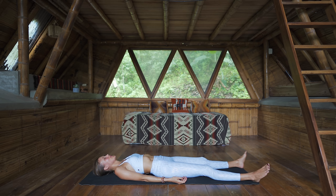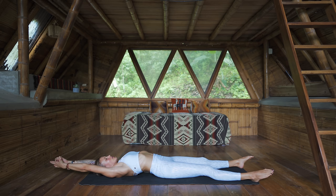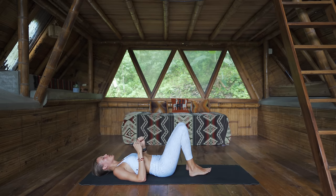Start to wiggle your fingers and your toes. Bring yourself back into your body. Arms reach up overhead. Take one last stretch. Fingertips to toes, just like a good morning stretch. Bend the knees. Roll onto one side.